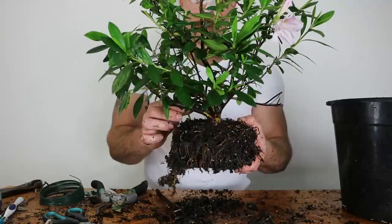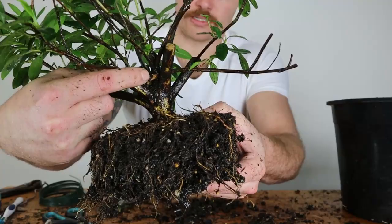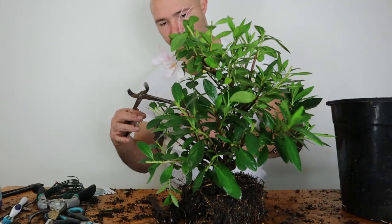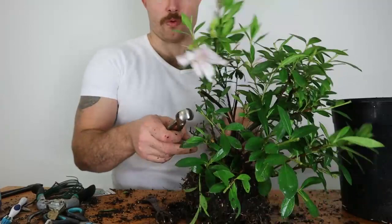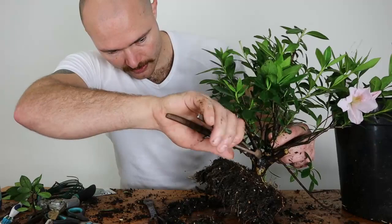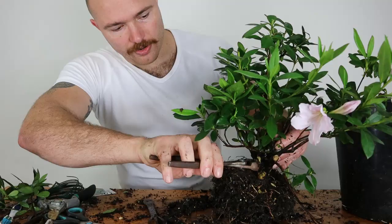Now I'm starting to look at what branches I'm going to maintain. It's quite messy — there's a little branch at the back moving between these two large branches and it's kind of fused at that joint. There are quite a few really thick branches coming straight up from down below, and I want to use as many of the smaller branches with more movement in them as I can, so I'm going to get rid of this one and this one at the back that's just sticking up really thick. There are a couple of other branches coming off right next to it anyway.